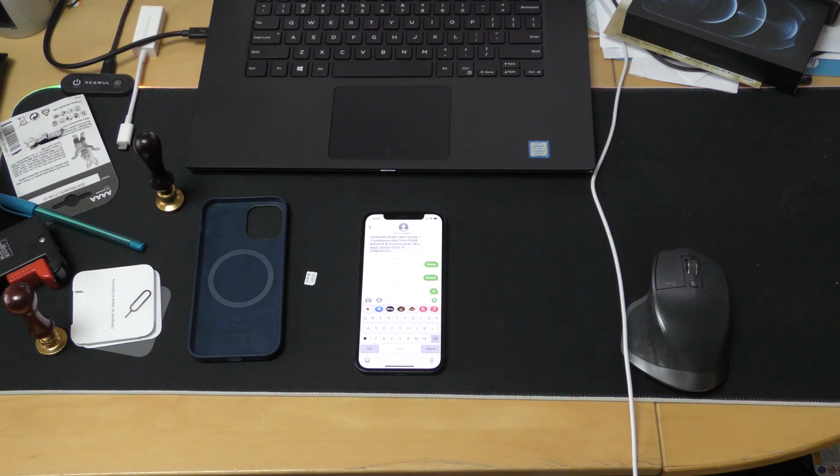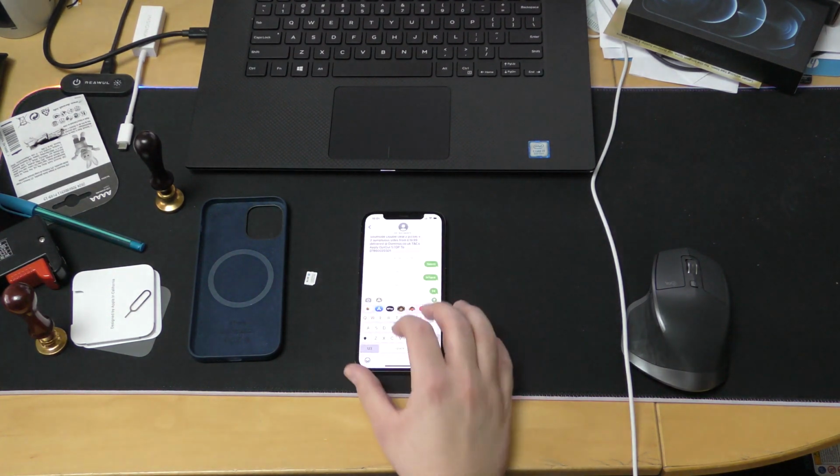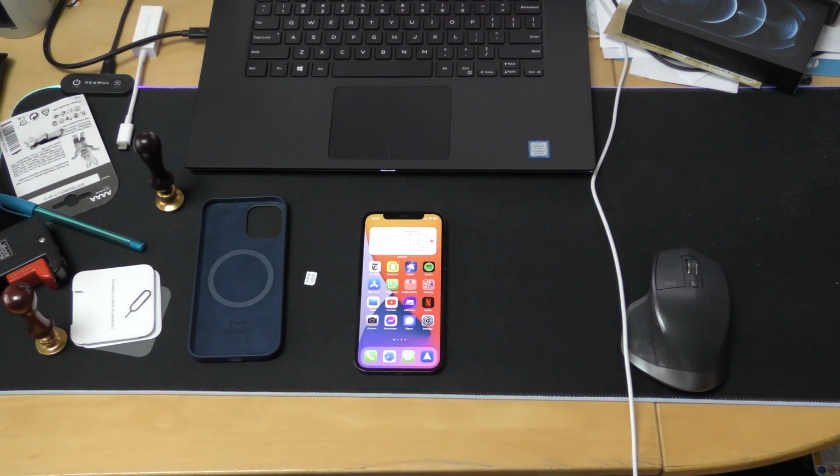If you have any issues that you run into in this process, they're very understanding. Essentially, you just reach out to them, and they'll work with you in order to figure out how to either unlock the phone via iTunes or figure out some sort of middle ground, and if all else fails, just refund you.